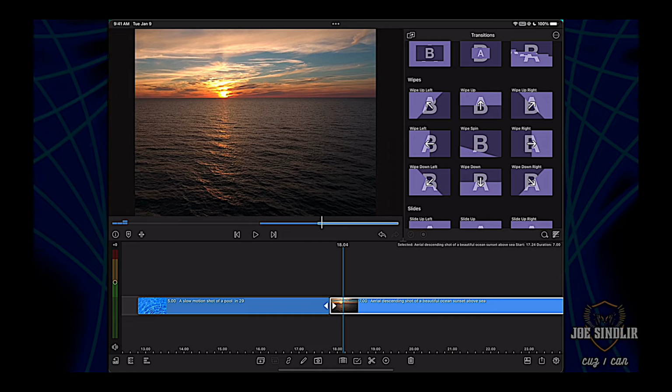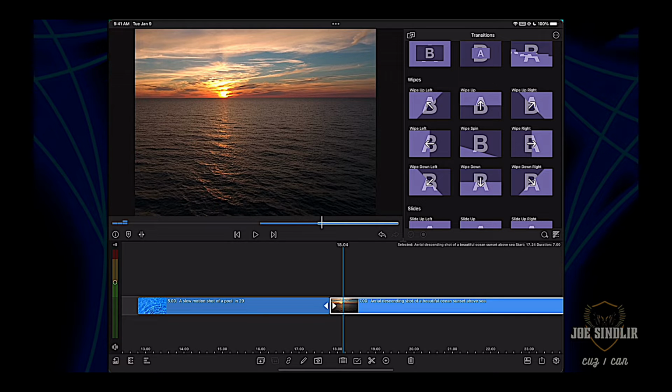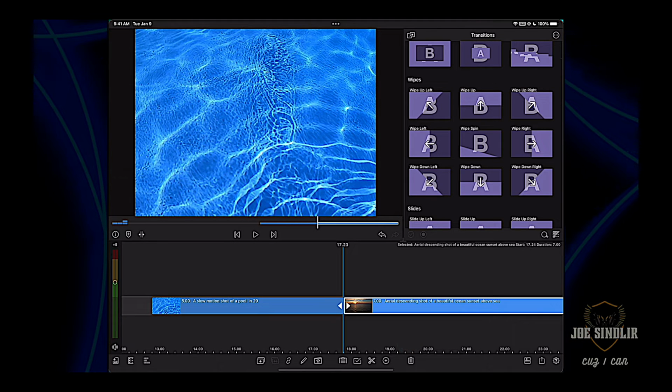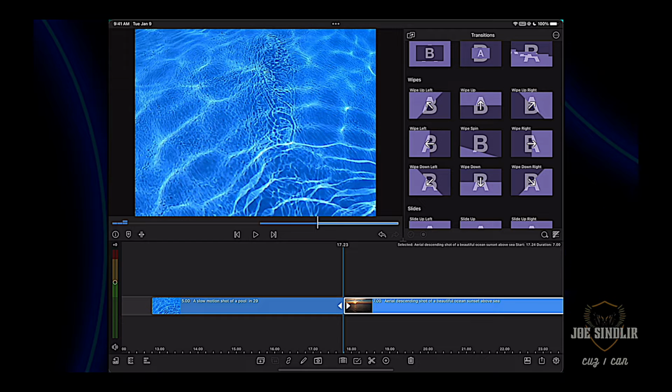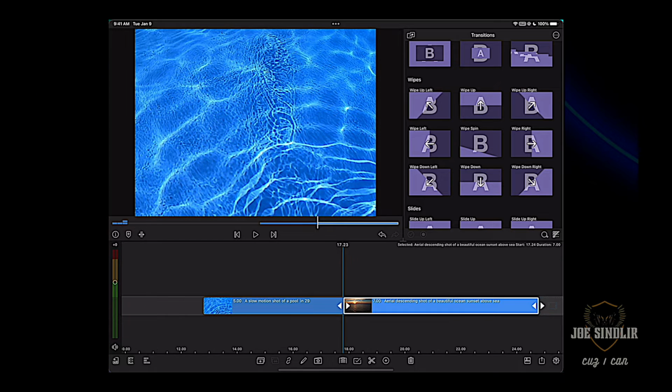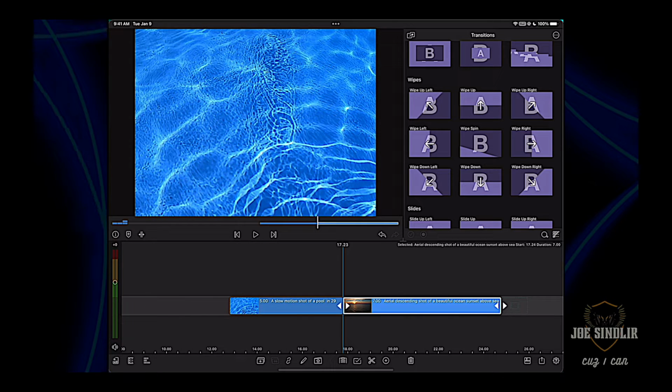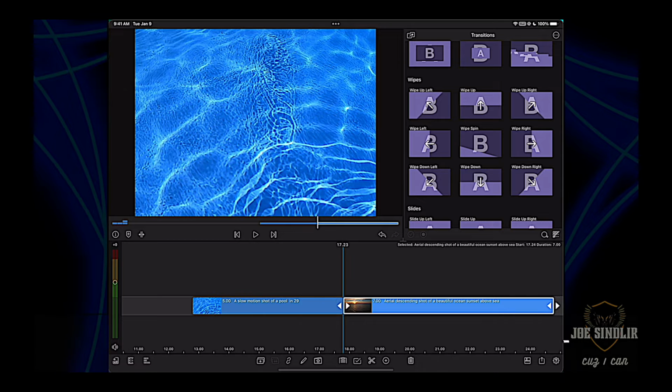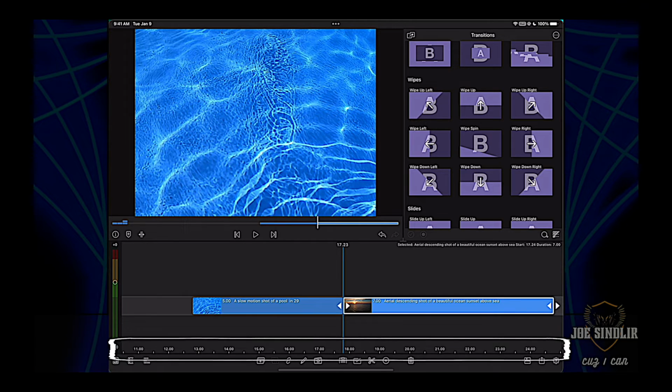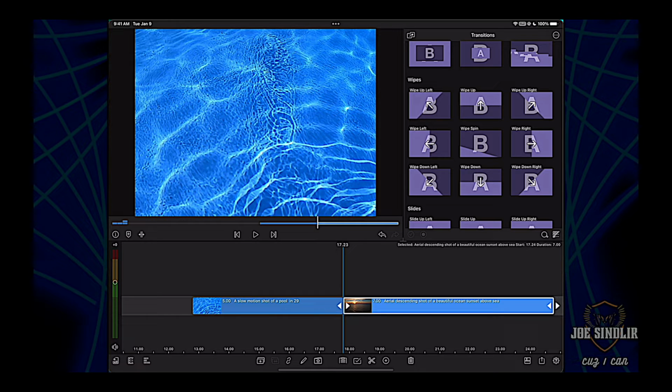What we're going to do now is zoom a little bit on my main view, so I can see the seconds a little better. At this view, we've got every second and every half second marked at the bottom.